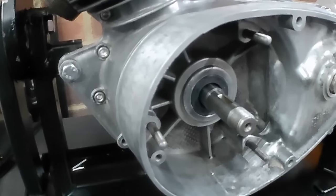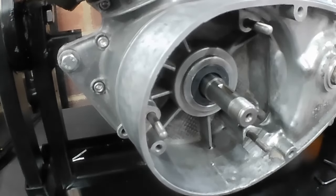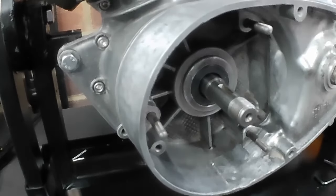And when I was reading the data that comes with the ignition kit, basically it takes it from a standpoint that you've got a running bike and you're doing a conversion. So it sort of starts with taking all the old stuff off and then getting to the stage that we're at now and then loading up the new stuff. So let's have a look which step we're at. Fitting instructions, we are at step 4, which is fit new stator in position. Because we've removed the engine cover, removed the old alternator stator, removed the rotor, and yeah, we're at step 4. So that's where we are.